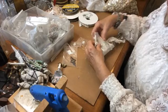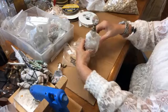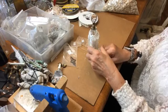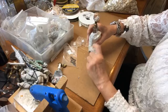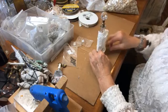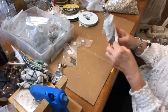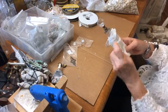So, obviously. Okay, I'm sticking to myself here, and I'm not sure what I want to do with this wad back here. I left it a little bit long just in case I wanted to play with it. I was picturing it pulled together here and tucked down. But boy, that's thick. I don't think I thought it would be that thick. So let me try folding it. Let me see here what I can do.